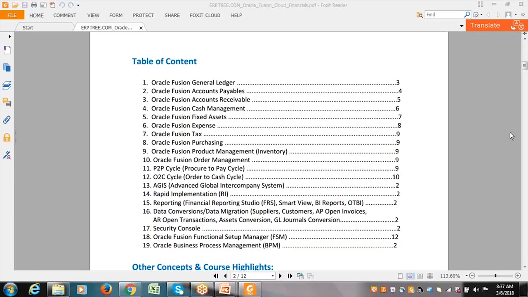Okay. And how about instance access and project, for practice, do you provide? Yeah. See, the complete training, whatever we are going to do, we'll do project based training only. We'll be creating the project and we are going to see all the application. That means this is all about the complete process of implementation, the approach we are going to follow. And when we talk about instance, yes, we'll provide the cloud instance access for 3 months. If at all you require, we can extend it by 1 more month.